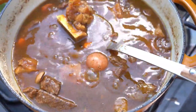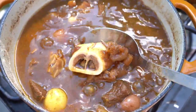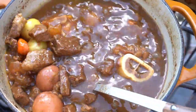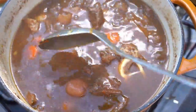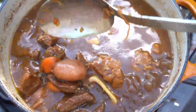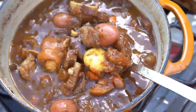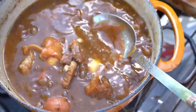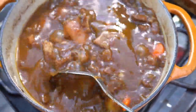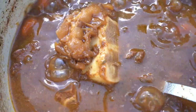So if you look now, see the cow foot, the bones are all good and the meat starts to separate from the bone, right? Our potatoes still keep form. So in maybe 10-15 more minutes, we should have beef stew ready. I added some more beef stock, so I'm gonna allow it to simmer for another 10-20 minutes. Crazy Chef, look at that.